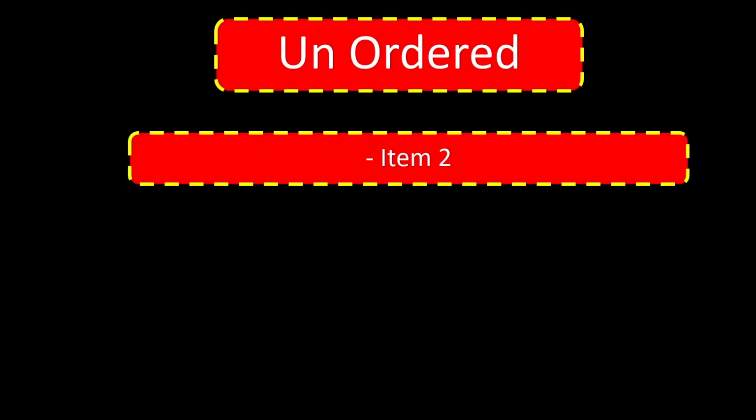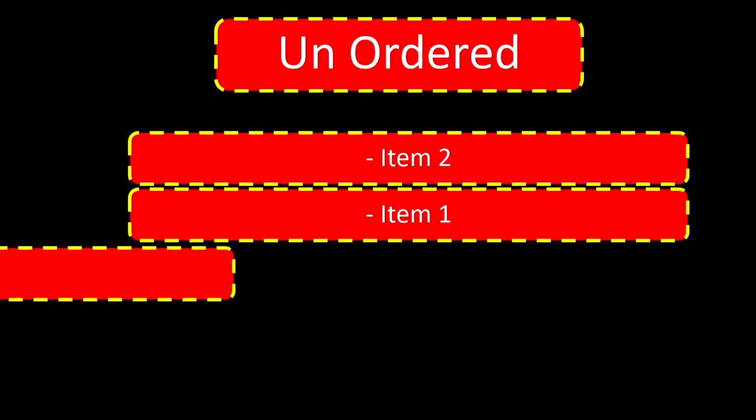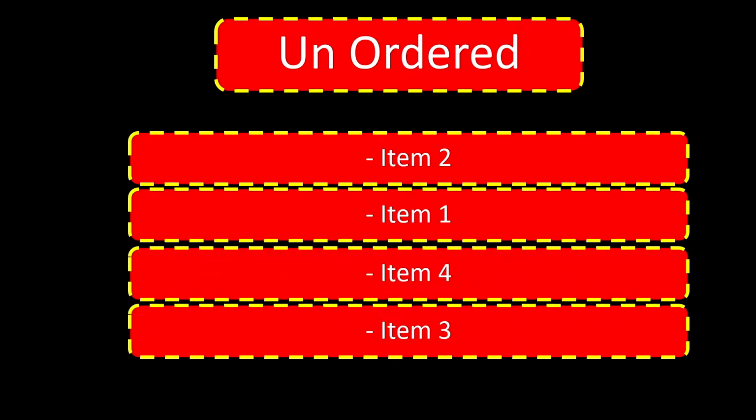Unordered lists are those types of lists in which there is no specific order required. A simple shopping list can be an example. Here, if you see, we have item 2 first, then item 1, item 4, and item 3. The point I want to make here is that the order is not important. What matters is that it should be a sequence, like here 1, 2, 3, and 4. Everything is on a new line. That's it. Next one is the ordered list, and here order actually matters.